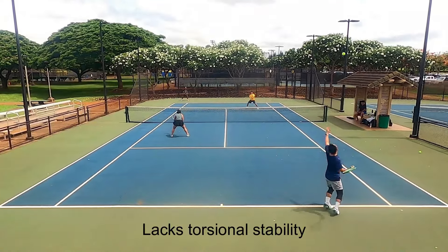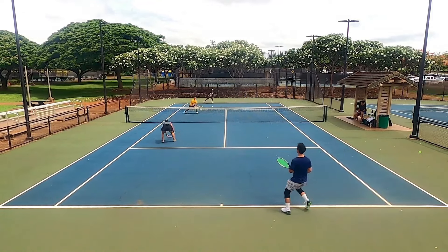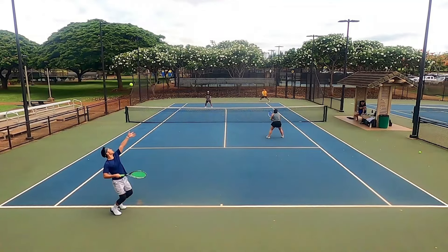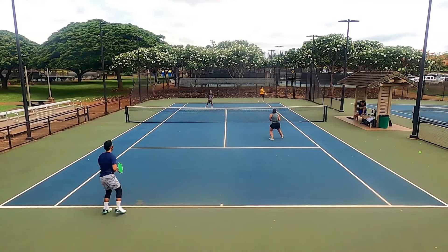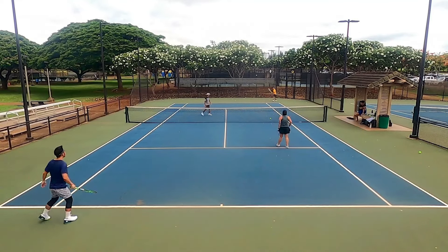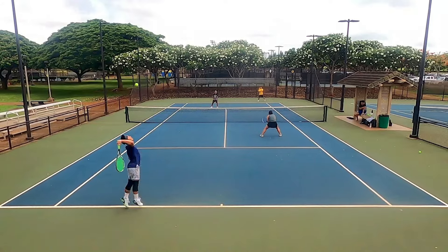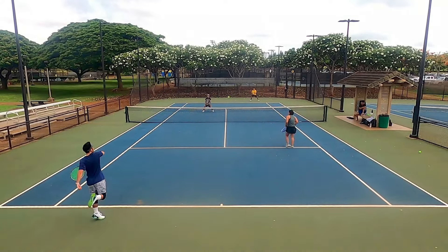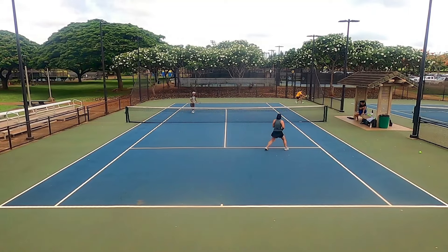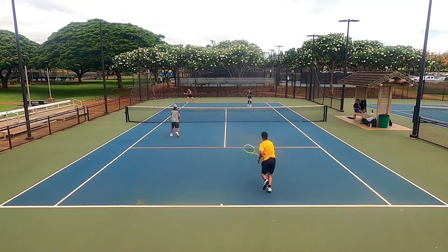The Extreme Pro's headlight maneuverability comes at the cost of torsional stability. This racket tended to flutter in the hand when trying to redirect opponents' hard shots. I especially noticed this on defensive outstretched groundstrokes — when the racket twisted, the ball would slide on the strings for a split second and come off near the frame. My backhand return had the biggest issues with this, which is surprising since I have a two-handed backhand — the racket shouldn't twist as much — but I struggled to hit the ball cleanly at times.